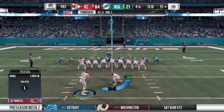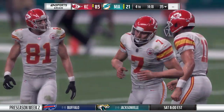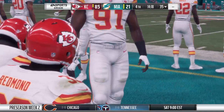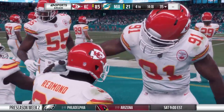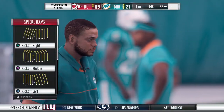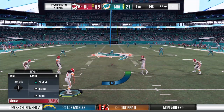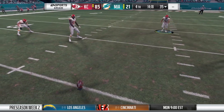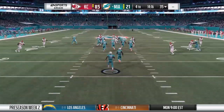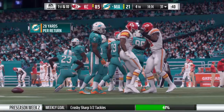Butker now to add the extra point. Now this one was over a while ago as they just add on to their big lead. So the defense creating some points, not only getting the interception, but then returning it to the end zone for the pick six. So they throw the pick six. They'll get another shot at it now as this one's in the air. This is taken at the 3. And nice work on the return as they'll start their drive just past the 30-yard line.